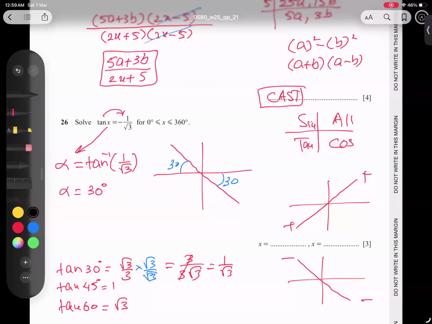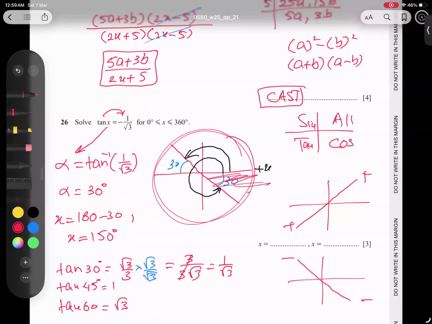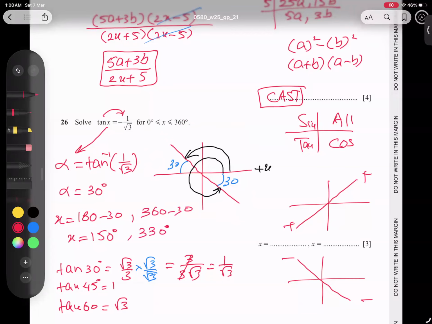The angle on the x-axis always starts from the positive x-axis and moves anti-clockwise till the line. So my first answer, first is 180 degree, but 30 I don't need. I need from here, no, sorry, from here till here. So this x brought back: 180 minus 30, and we get 150. Second, what is from here till here? The full circle is 360 degree, but this 30 I don't want. It means 360 minus 30, and we are getting 330, and we got two answers.